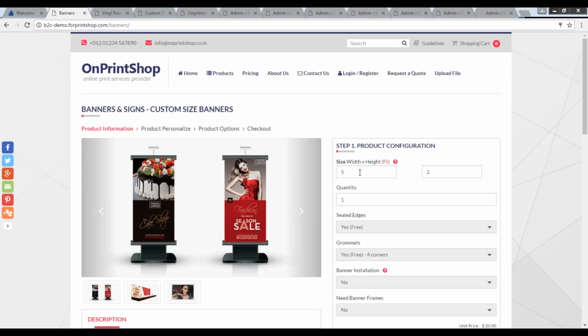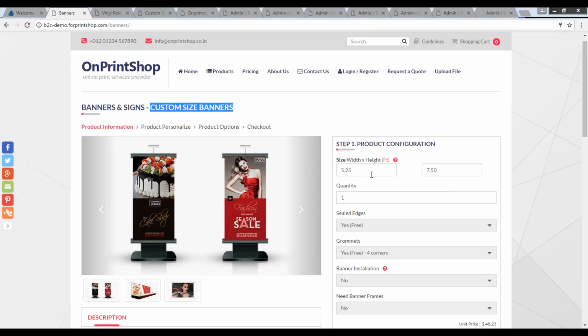This is an example of customized banners where end customers are able to input the requirement of custom width and custom height, and they will be able to get an actual estimate. They are also able to see that the particular product is calculated in feet. From the back end, there are configurations where you can make this product's width and height calculated in feet or inches or centimeters or mm, because you can also offer custom labels and stickers. So not only wide format printing, but it also supports custom size printing for labels and stickers and even specialty products.